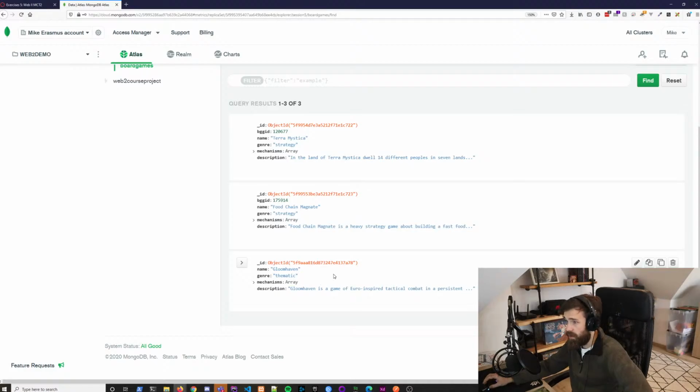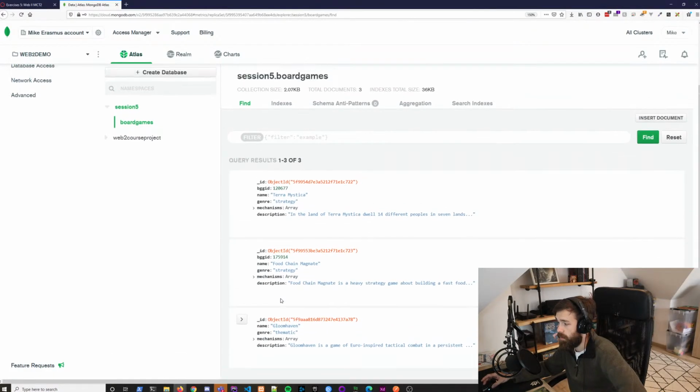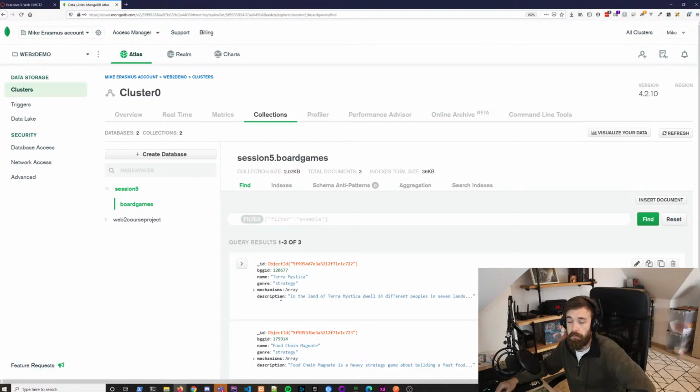That's a very small demo of what you need to be able to achieve for the basic MongoDB exercise. Afterwards, you're only going to be working with MongoDB for your course project. So you're going to be learning how to insert data, read data, update data, and delete. And this is just using the documentation mostly.